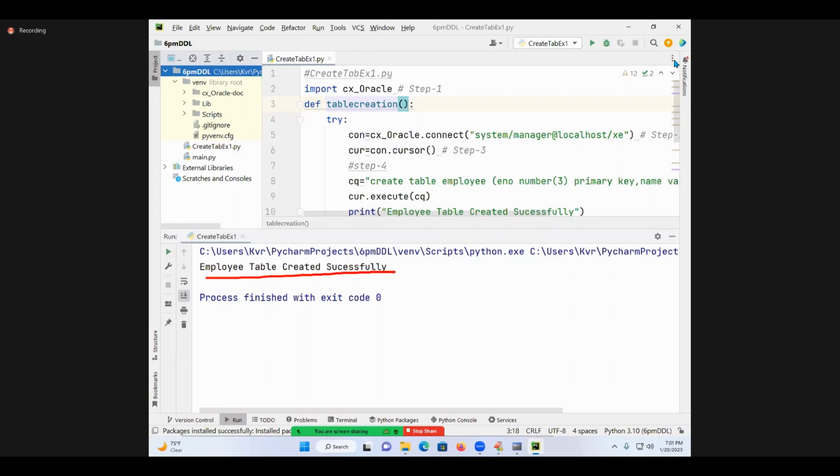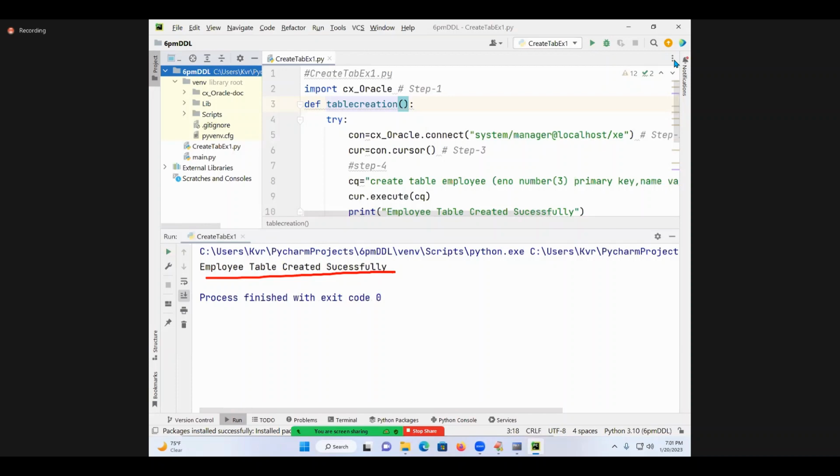You want ename. Don't think it must be in sequence. You can write even salary also. Ename. What is this now? Varchar2 of what? Some 10. Write within the double quotes, because the total query is a string object only. Take care about these brackets. They should be matched. These things must be matched.